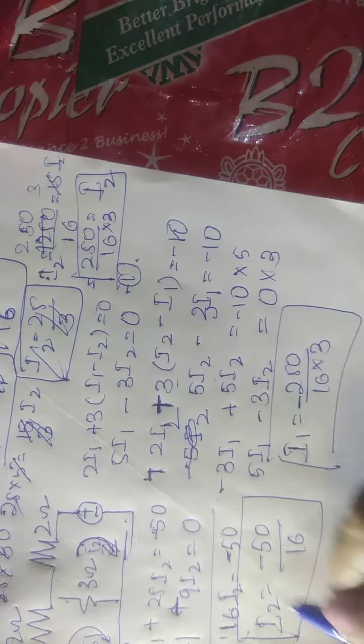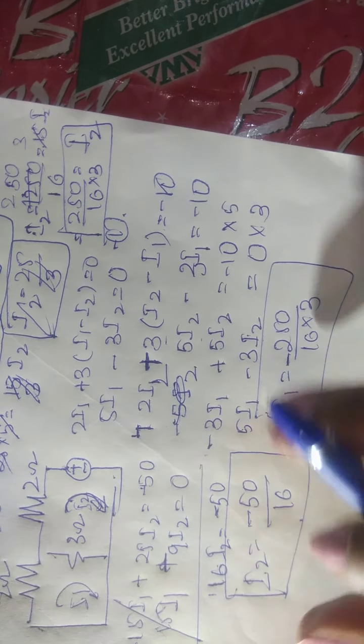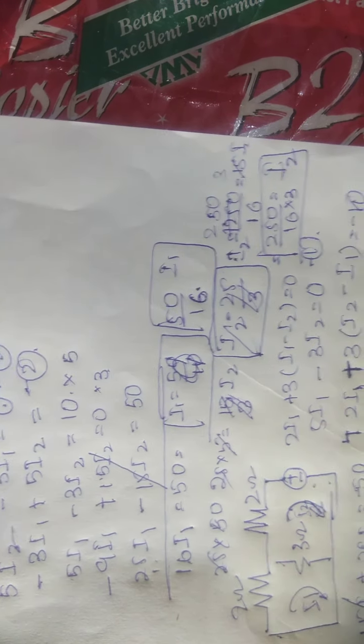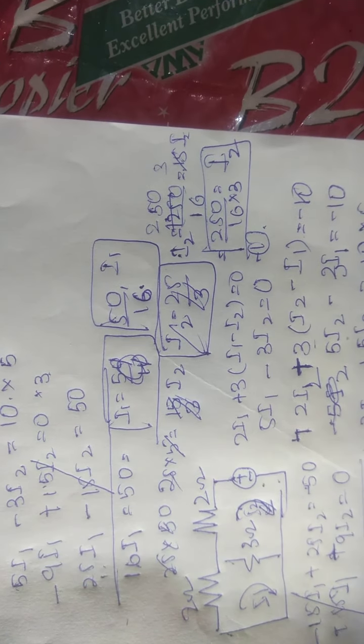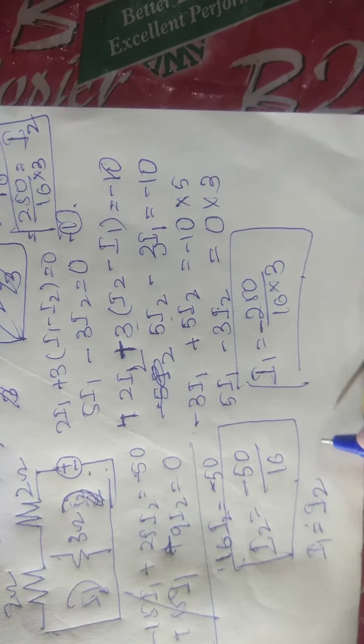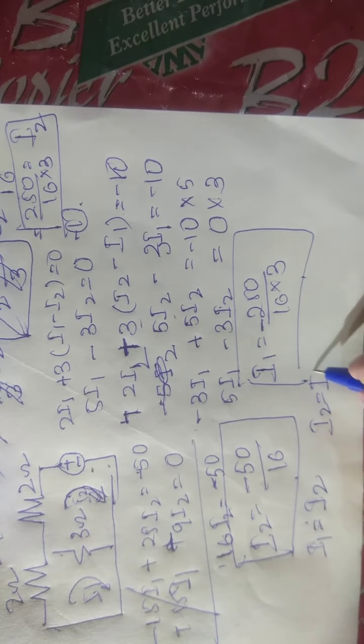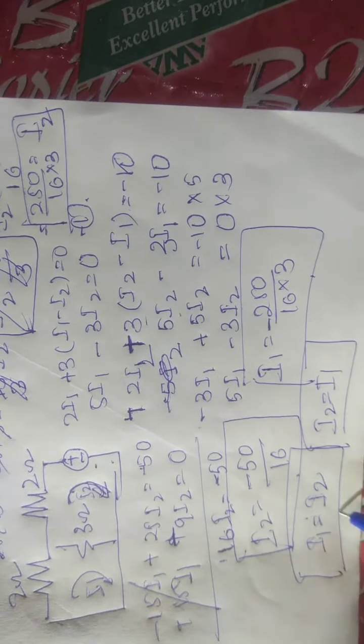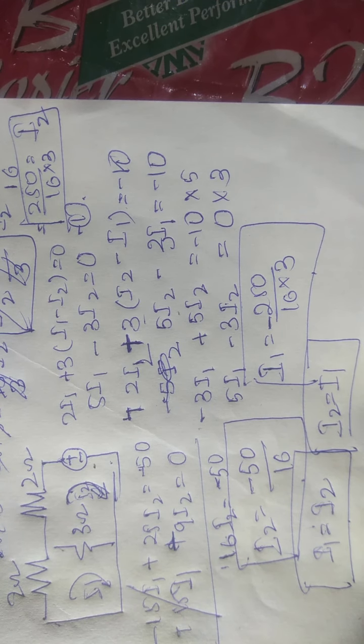With the minus sign, we can see it is positive in one case, and here a negative sign we got, meaning that in the reciprocity theorem one is in the clockwise direction and one is in the anti-clockwise direction. We can get the result from this one: I1 is matched to I2 of the reciprocal, and I2 equals I1 of that reciprocal. The reciprocity theorem has been verified.